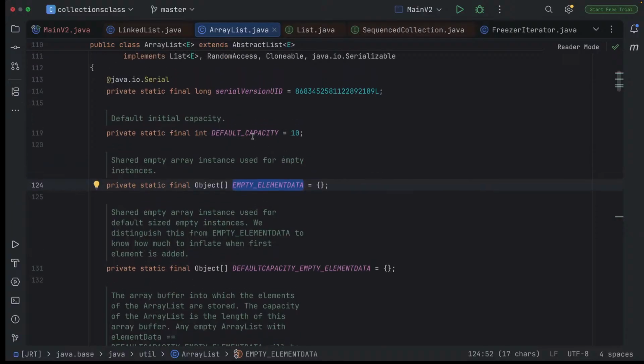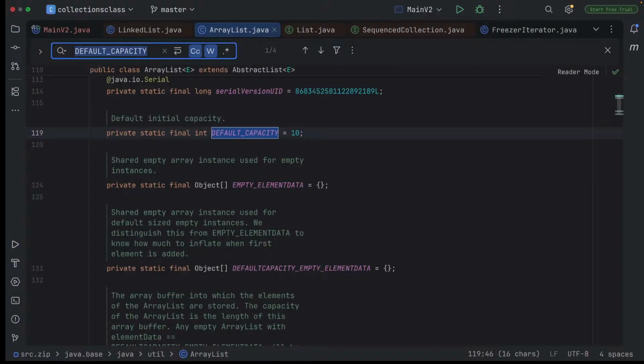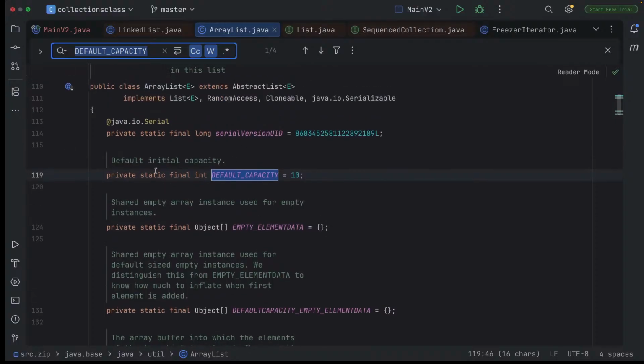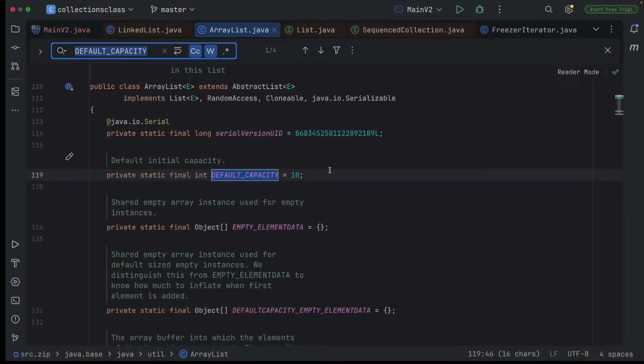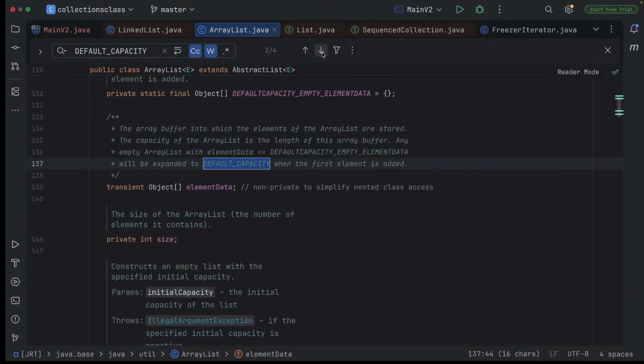But then this, I think, is the variable I was looking for. There's this variable within ArrayList called default capacity, and the Java doc describes it as the default initial capacity, and the capacity is 10. But to best understand it, let's look at where it's used.